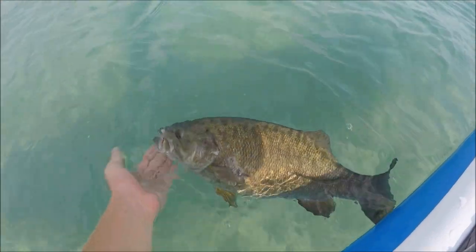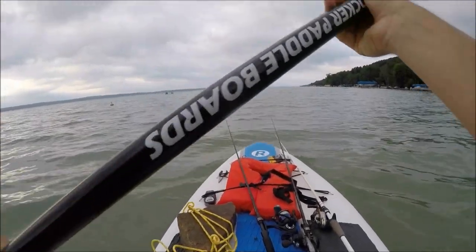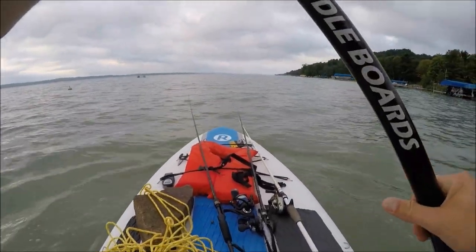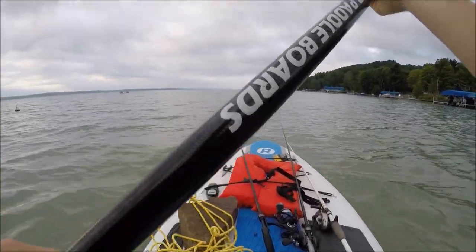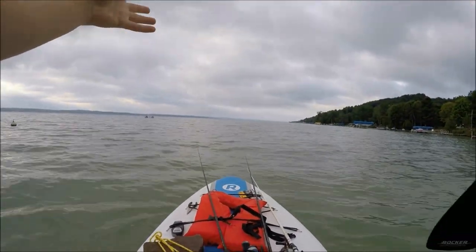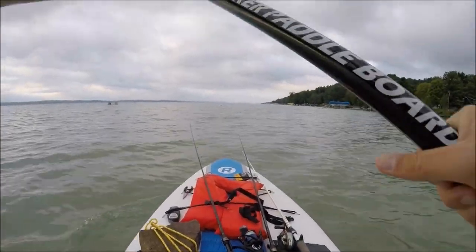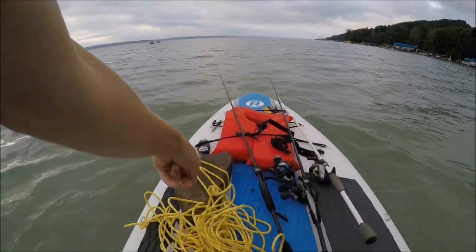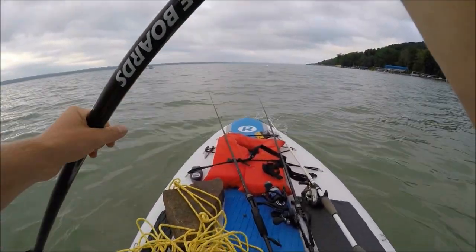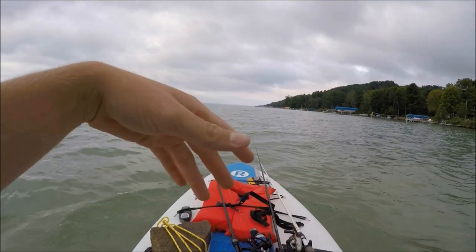Let's let go and catch his friends. All right, we're going out again — it's day two. Yesterday I caught those two smallmouth; I only got one on camera, luckily the biggest one. The other was three pounds, the second was three pounds ten ounces, but it got too windy, I had no anchor, drifted over the fish and spooked them. Going back today — it's good structure and there's not a lot of structure in this area. I've got a drop shot, jerk bait, jig, and a rock for an anchor. Very minimal gear.